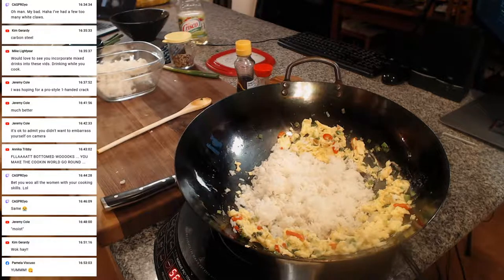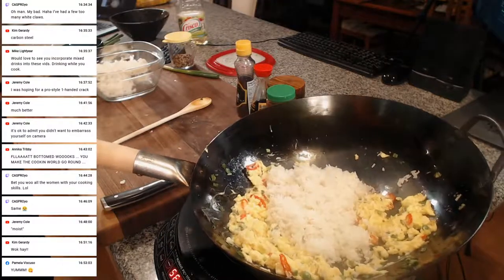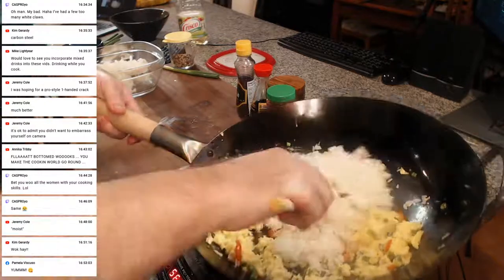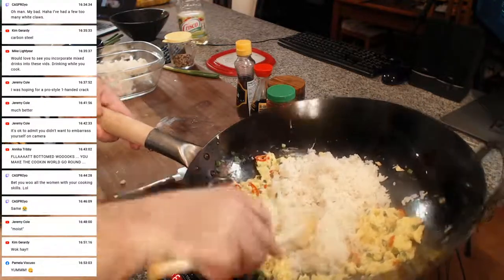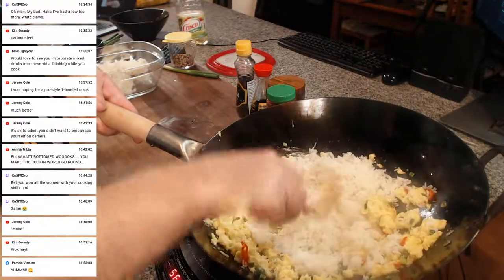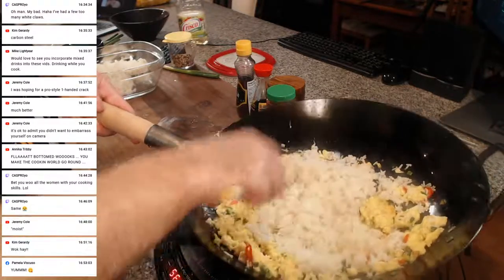And you'll also notice that there's not very much steam coming off of this rice. If this was just freshly cooked rice, it would be steaming all over the place. So what we're going to do is just break up our rice. It is still going to be clumped together even though it's dry. And if it's fresh rice, just make sure that it's absolutely broken apart. And then we're going to just let this fry for a little bit.